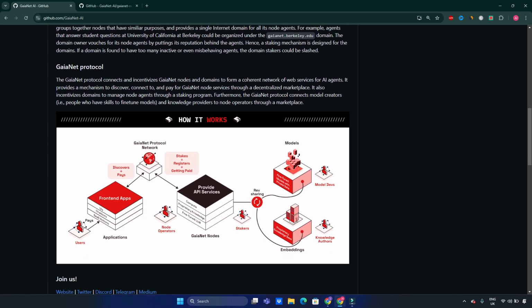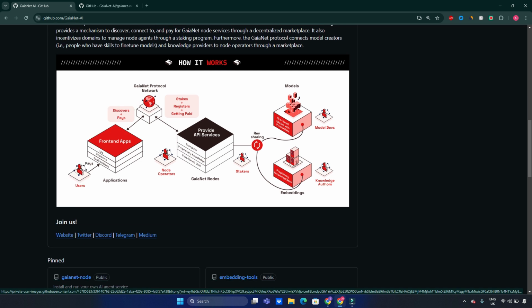First, let's look at what a Gaia network is. It's a decentralized computing infrastructure that allows individuals and businesses to create, deploy, scale, and monetize their AI agents. Imagine having your own AI assistant that's tailored to your special needs. Here's a quick breakdown of how it works. This short picture shows you in a nutshell what this project can do for you.